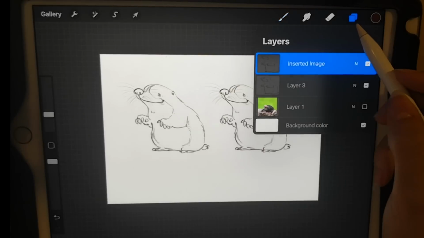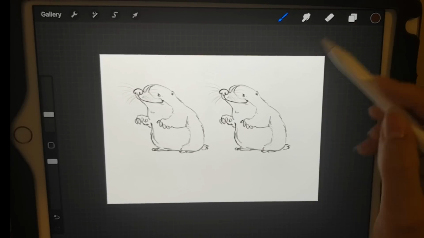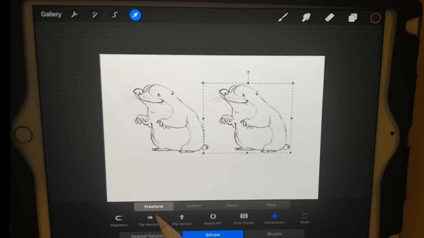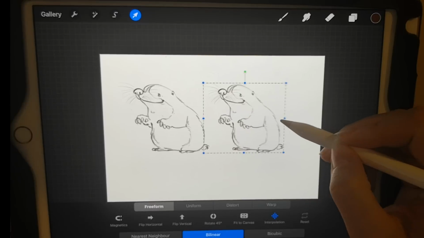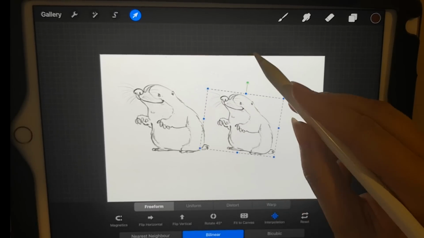So there we are. But then I'm like, he's a bit too broad. What should I do about that? I could go back in, and as long as I keep this in freeform when I've got it marked like this, it means I can actually do what I want with him.